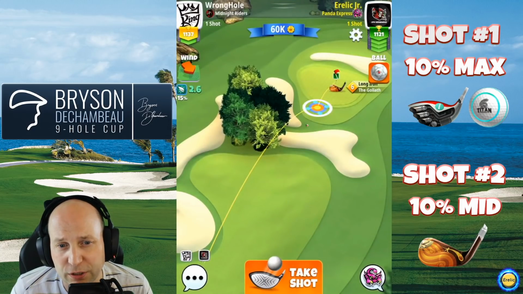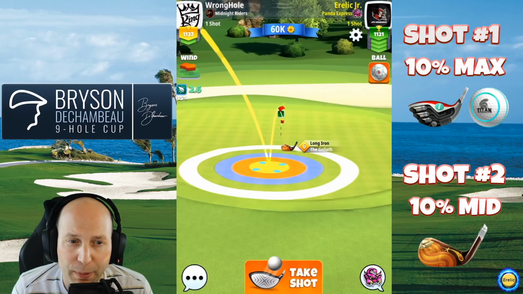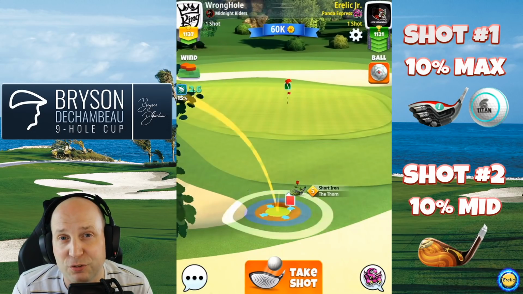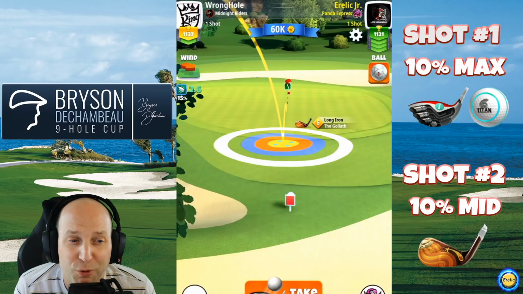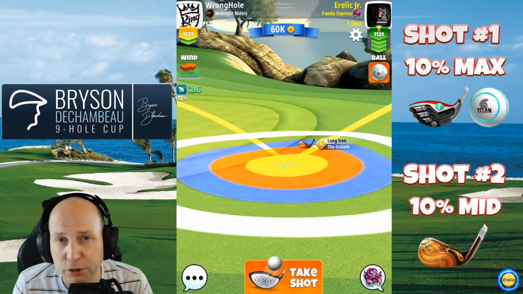Now, this shot here, I do play this at 10% medium distance, and I'm using a couple of bars of backspin. However, if you are playing a little bit further back, it's nice to bring a Sniper in your bag, or sometimes I've seen people play this shot even with a Horizon. It all depends on what you prefer and how long you're able to get your drive.